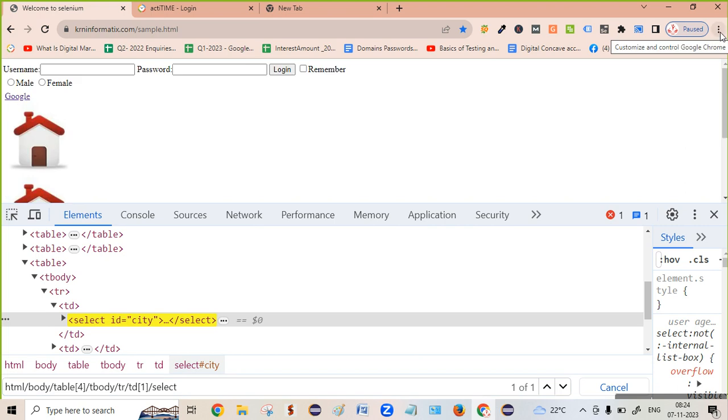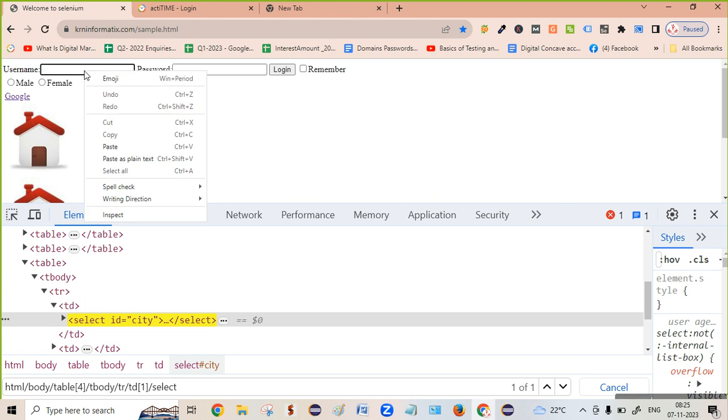Go to krninformatics.com/sample.html and identify the XPath for this username text box. Can you tell me how to identify the XPath for this username text box?